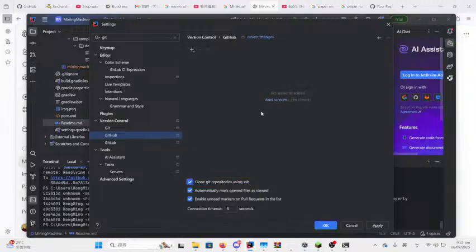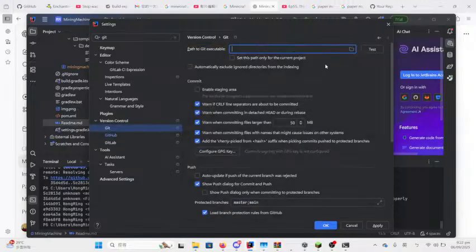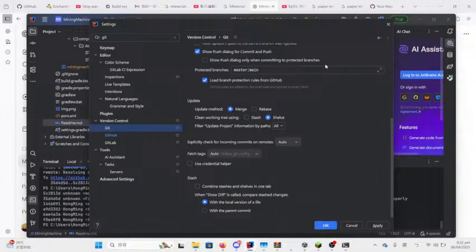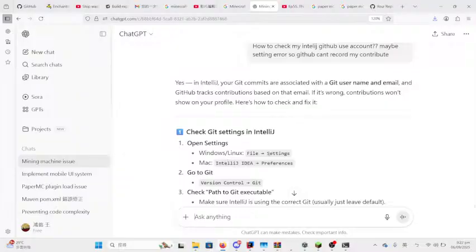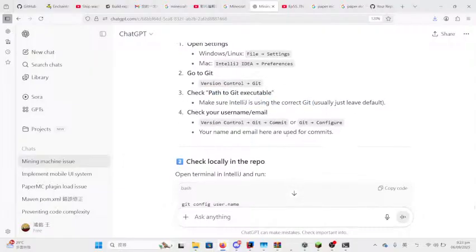Head account git. Let's not. Version control git. Has git. Make sure its intention is correct. Git version control git commit.